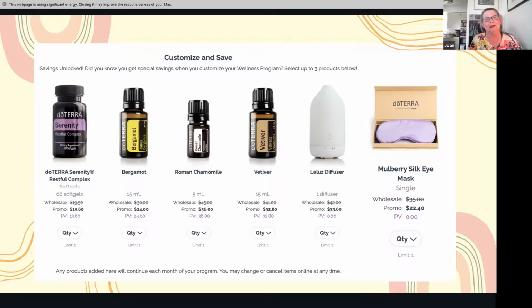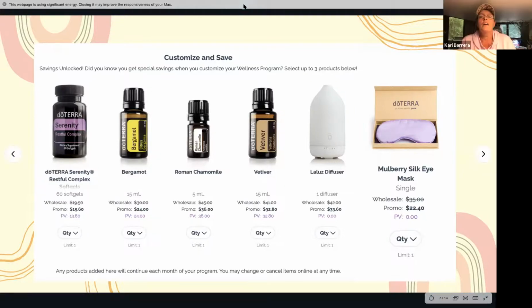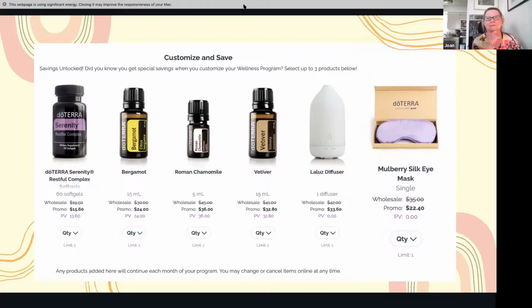That is very sweet. But then also, that La Luz, I love the La Luz diffuser. I love my La Luz so much. Oh yeah, that price is an amazing price. I don't even know how they're doing that. Because if you look anywhere, even Amazon, you are not going to find a glass topped diffuser that is medical grade of this size with the amount of options that you have on it, right? For even double this price, they're going to be 50, 60, 70, most are over $100, right?